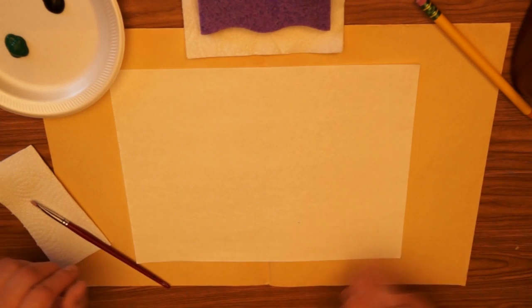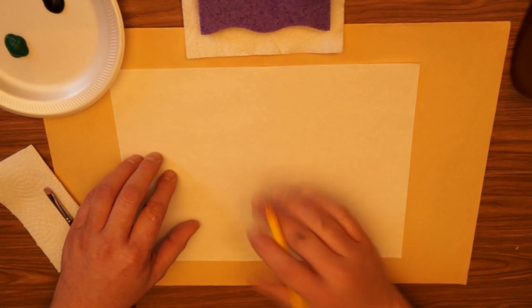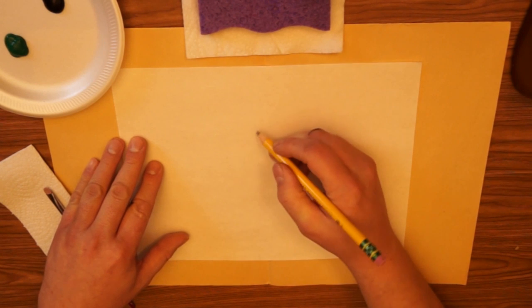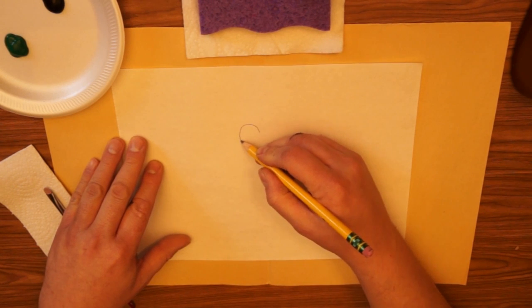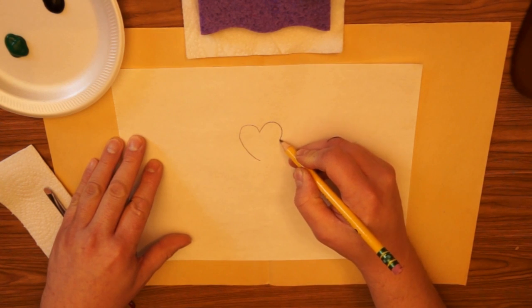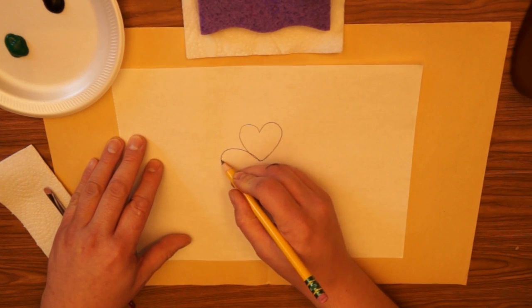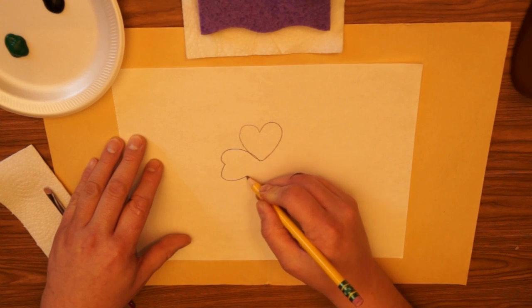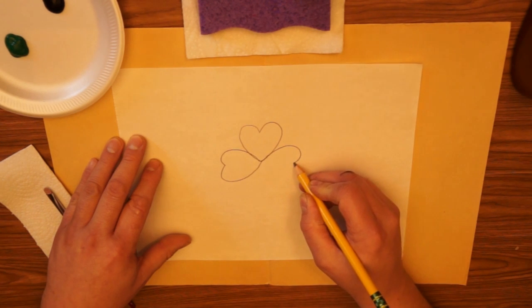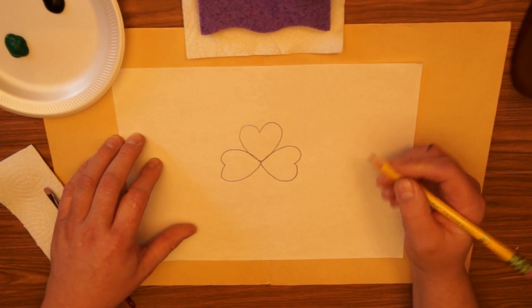I'm going to start this picture with a pencil today, drawing in the middle of the paper. I'm going to draw a shamrock, which is basically 3 heart-shaped leaves. So I'm going to start right here and draw the top leaf. Now you don't want to make this too small, but you don't want to make it super big. If you make it super big, you won't have as much room to try different colors of paint, different shades. If you have it too small, then it'll take you a lot longer to complete. So you want something about that size, kind of a medium size.